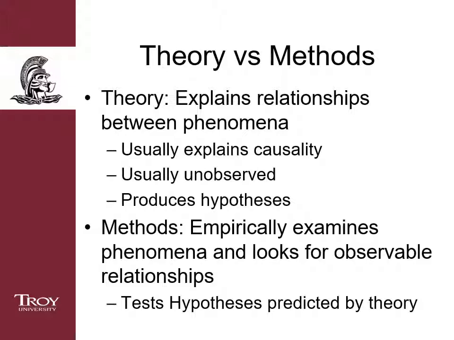The relationships are often unobserved. In fact, there's a definition of theory that says it explains observed phenomena in terms of relationships with other unobserved phenomena. So we're trying to say, hey, there's something you're not seeing here, right? And in the hard sciences, this might be like, well, we don't understand this unobserved thing. If you go back to germ theory, before people came up with a theory that, hey, there are these little things out there that are making people sick.